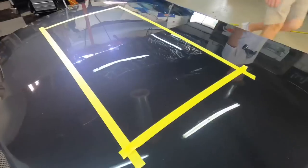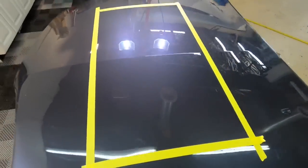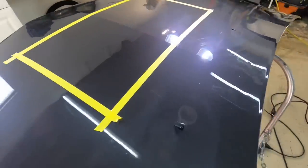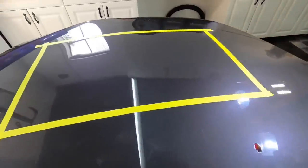That's all there is to it when it comes to application. No mention of cure time, but I will give it some proper cure time. It'll be a couple days till I get back to this panel anyways.